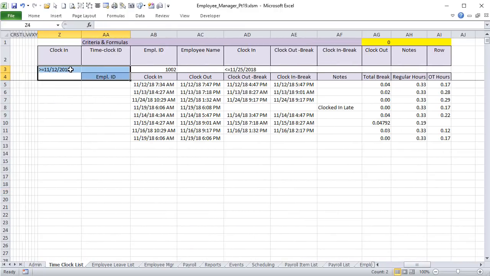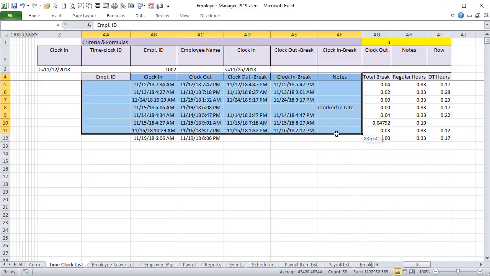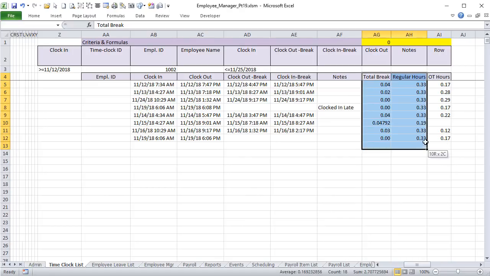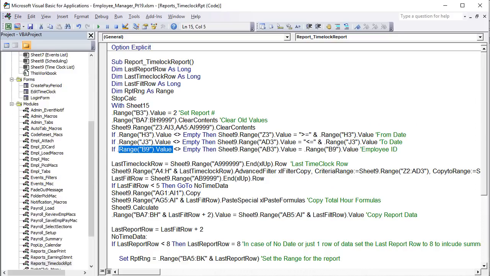We're going to use this as our criteria all the way from Z3, now including the headers, Z2, all the way to AD or AI in this case, if we have any other filters. That's going to be it. And then our results are going to go from AA4 all the way to, I think we included just the notes here, AF. So that is all we're going to do. And these are going to be formulas that we're going to add in the second step. So let's go ahead and go through that.